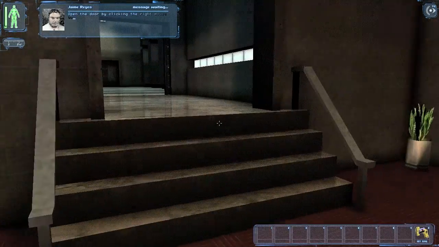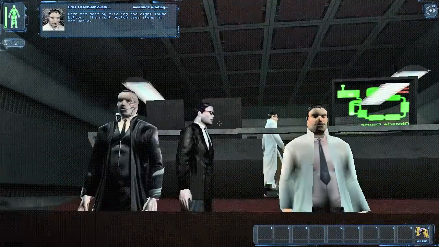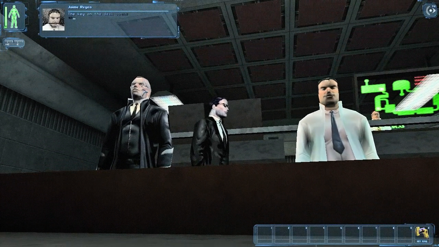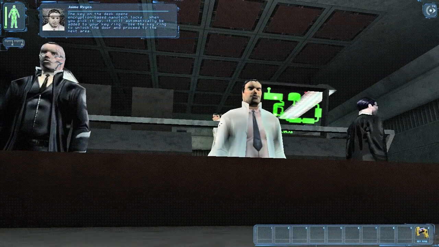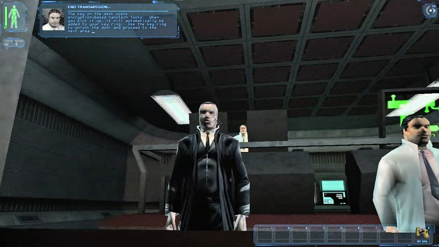Open the door by clicking the right button. I'll wait. The right button uses items in the world. Him, he's a dick. Him, he's the a robot. The desk opens encryption based that is locks. Jamie. When you pick it up, it will automatically be added to your key ring. Wait. Use the key who's ring that the back? To I know that the guy. And proceed to the next area.